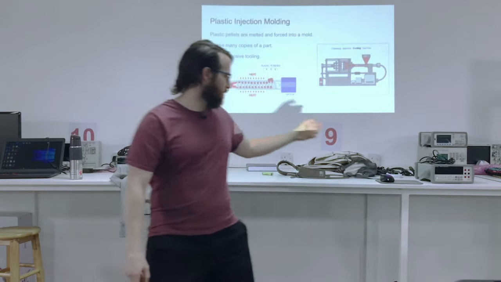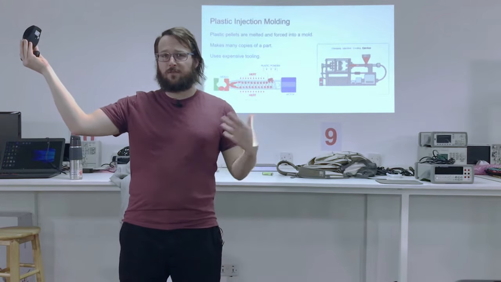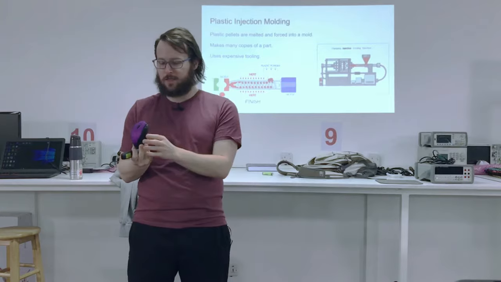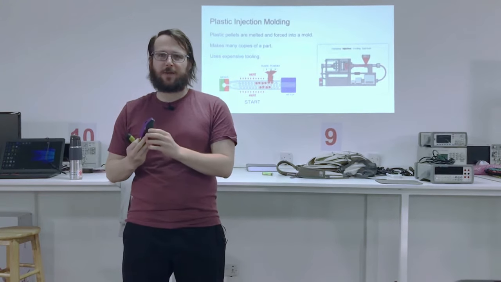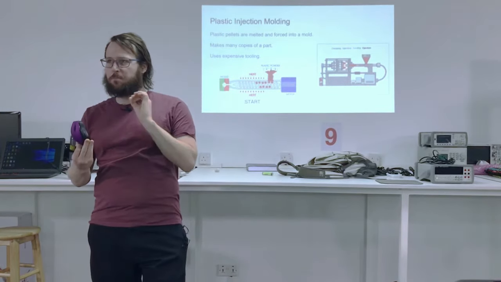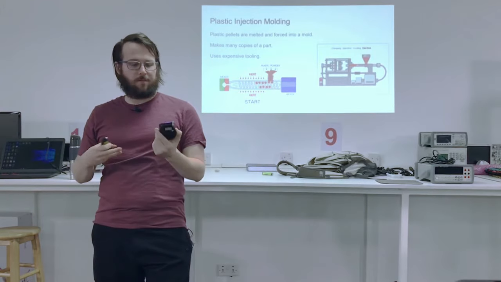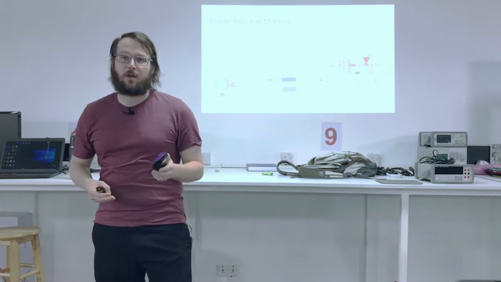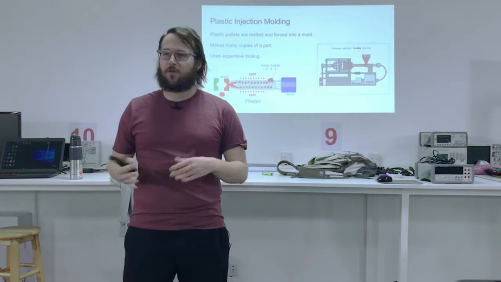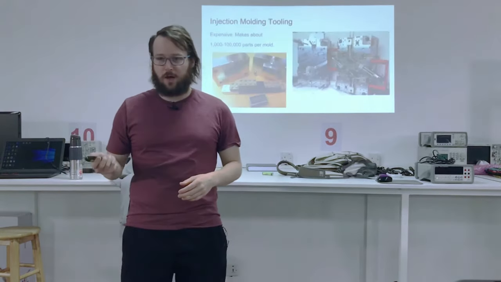So this mouse here, somebody's mouse, these plastic pieces are all made using injection molding. The advantage here comes with a caveat, which is that the tools to make this are very expensive. I'll show why in the next slide. The tools to make this are very expensive, so there's a high initial cost. But then you can make 100,000 parts on that tool, and the per part cost is very low. In really high volume, each of these pieces would be pennies. And in general, you can make really complicated, intricate parts with injection molding for only maybe $2 a piece. So they're really great if you need to make a lot of something, but there's a high initial cost, and I'll show why.